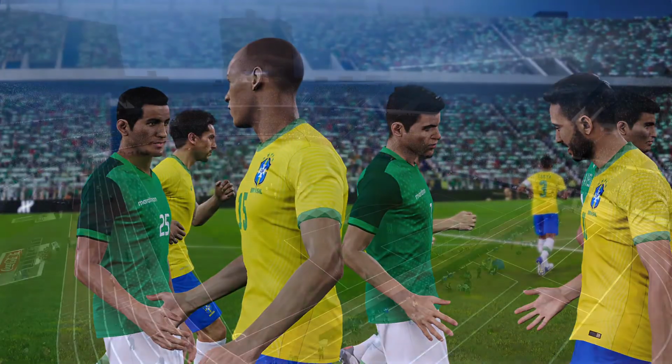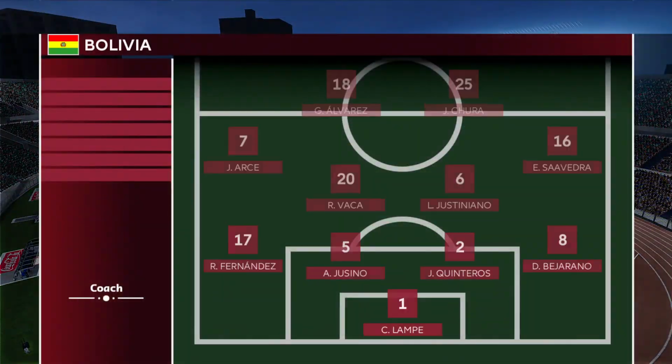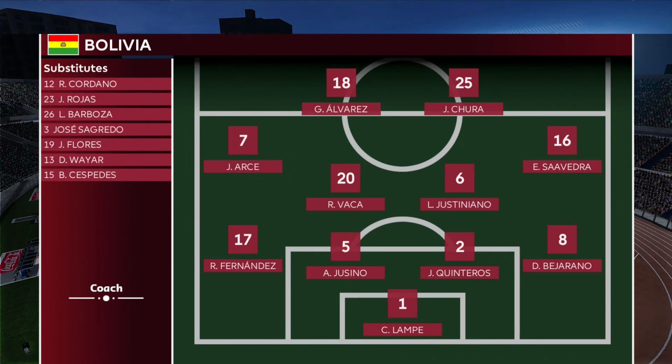Take a look at our starting lineups. For Bolivia, they line up in a 4-4-2. The man to watch is in the right midfield spot. He's got the captain's armband and the 16 shirt, it's Saavedra.